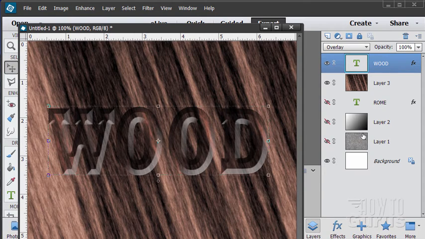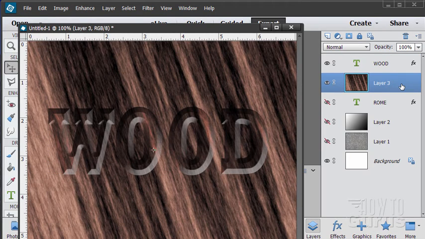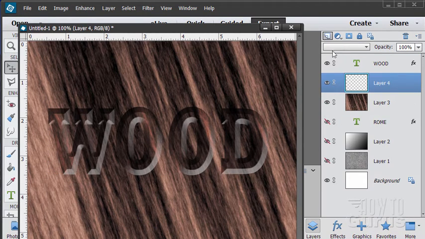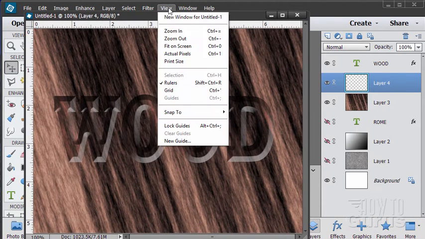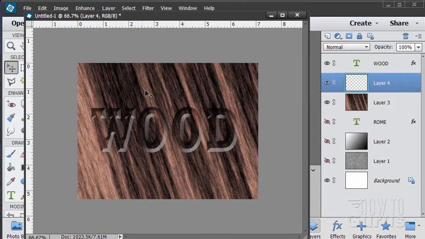The last thing we want is to have our gradient in behind, and we can build that just as we built the previous gradient. Let's make a new layer. Again, the layer is above the background, above your texture and below your text. Let's zoom out just a touch and see it a bit better.